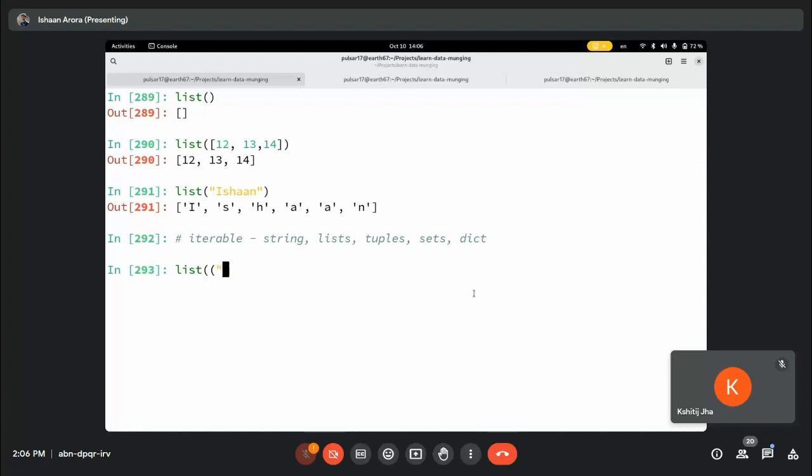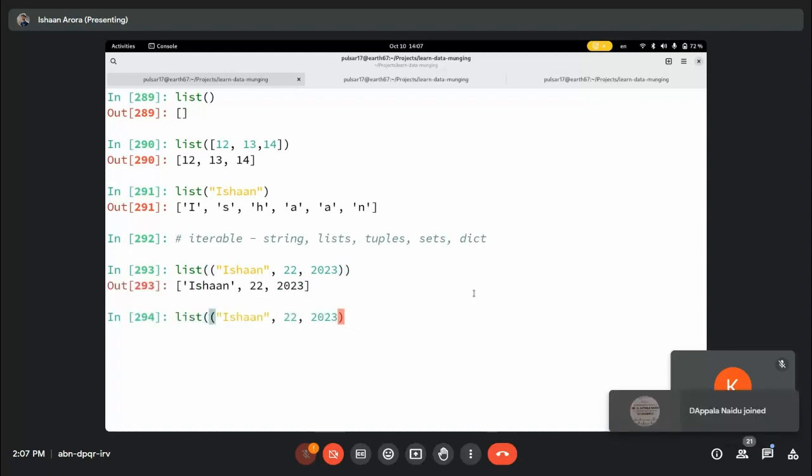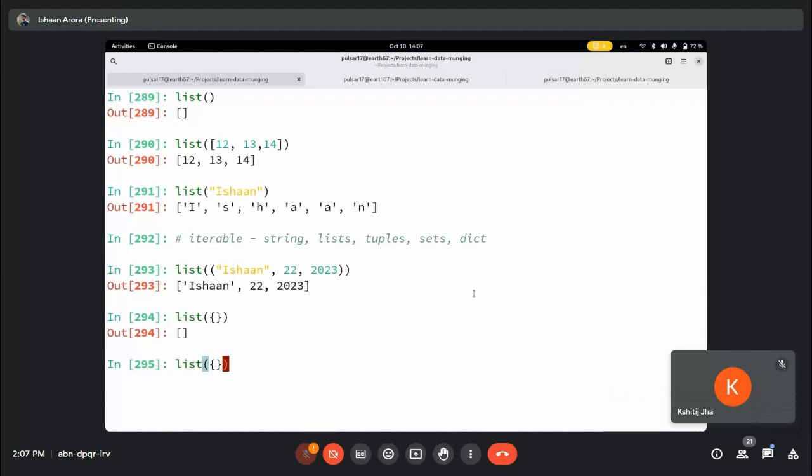Let me just give you an example. I can pass a tuple in here, Sean, 22, 2021, and I think it shouldn't error. Yeah, it did. I can even pass a dictionary. Yeah, we can pass a set as we will talk about sets.